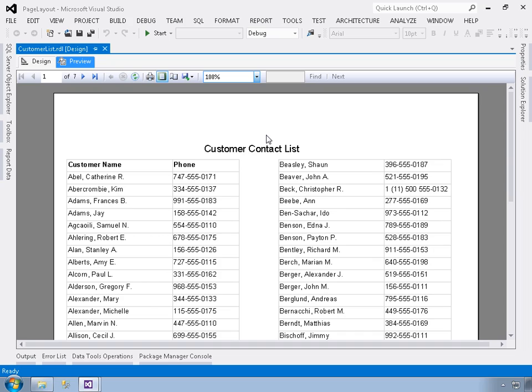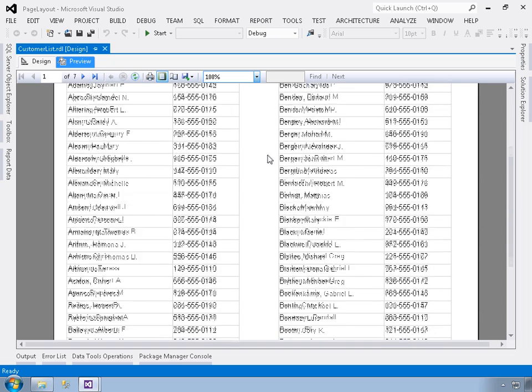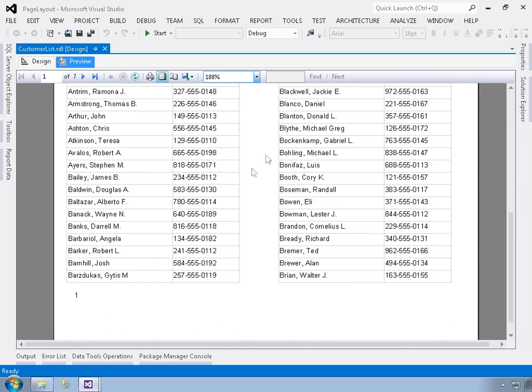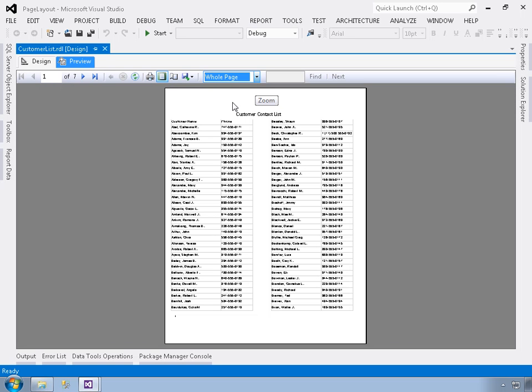It's up against the top margin, which is still set to an inch. And then I'm also taking up less space at the bottom here, and the bottom margin is also still an inch. So for a report like this, I'd probably want to reduce the top and bottom margins as well, because that's a little bit excessive for the amount of content that's showing on the page.